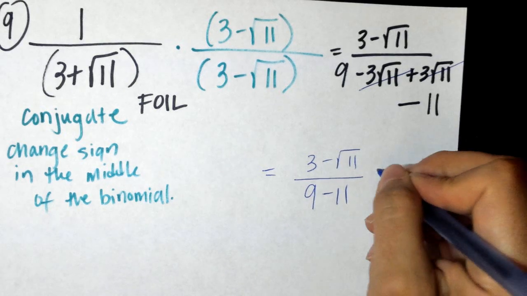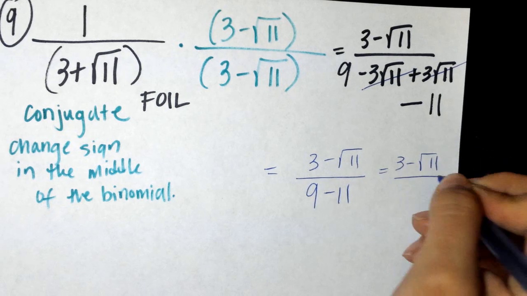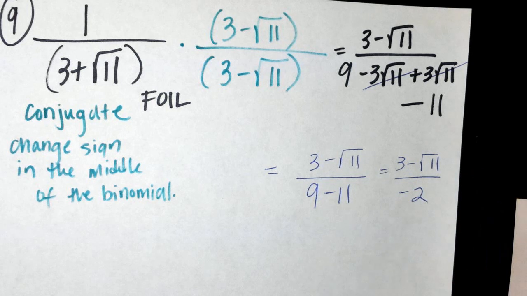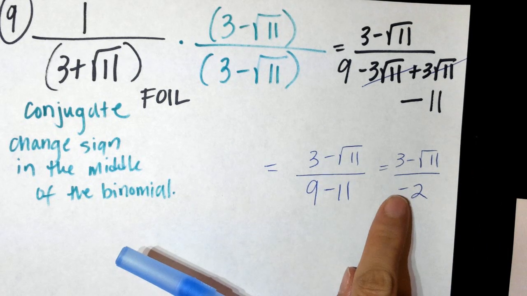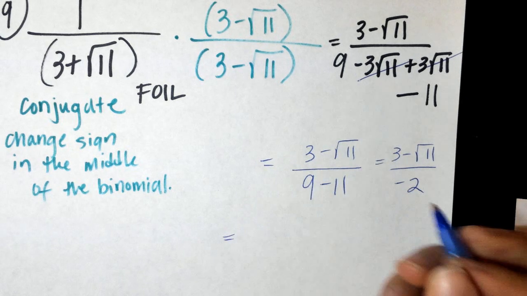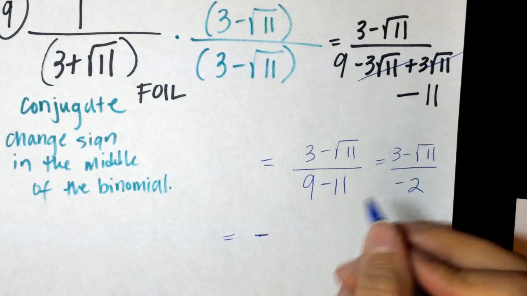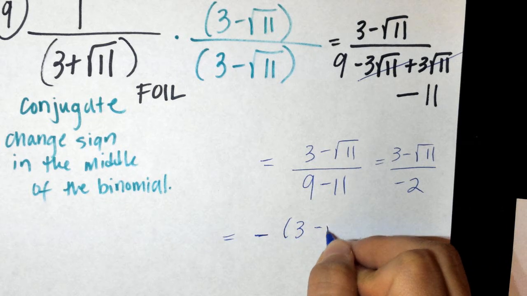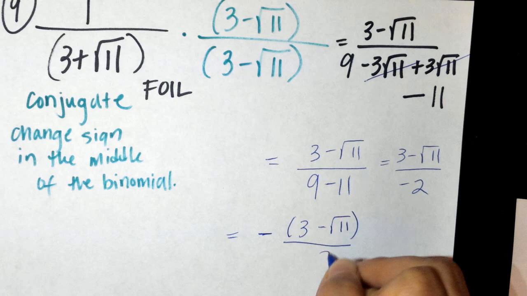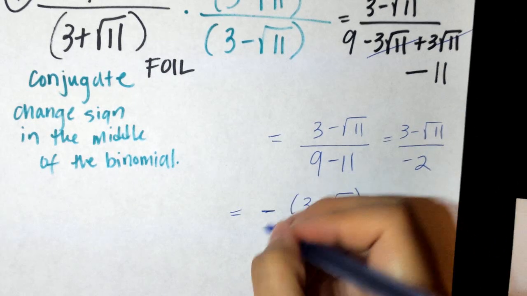So let's simplify this a little bit further, right? 9 minus 11 gives me negative 2. But it's weird having a negative on the bottom. It's just kind of like, again, bad math manners. So this is what you can do. You can write your answer with a negative to the side, but you need to make sure you put this in parentheses. Right? You can write your answer like this. That would be totally okay.